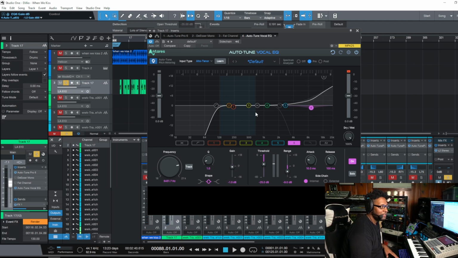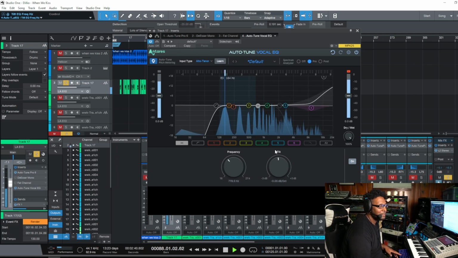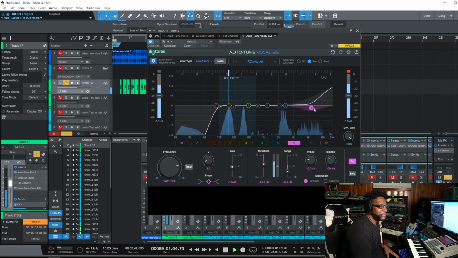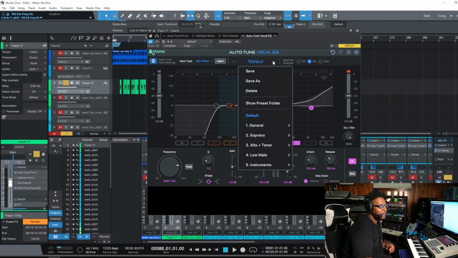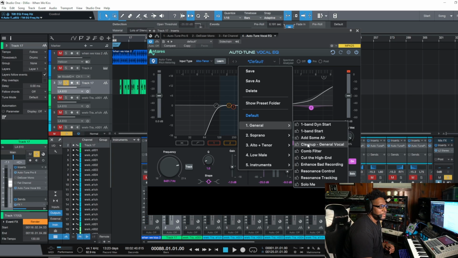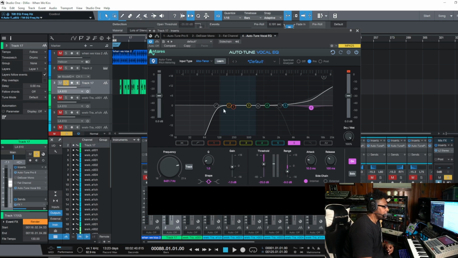What's interesting is if I want to shift the whole thing, all I got to do is click this X, and it'll change the whole axis of that. You can just do all kinds of weird stuff with that EQ, which is really fun. And you can activate it by clicking on the numbers right there. The interesting thing about this is that you can do a lot of different effects on here. You have a bunch of comb filters and a lot of different things, and this also works for instruments as well. There's a bunch of different nodes on there.